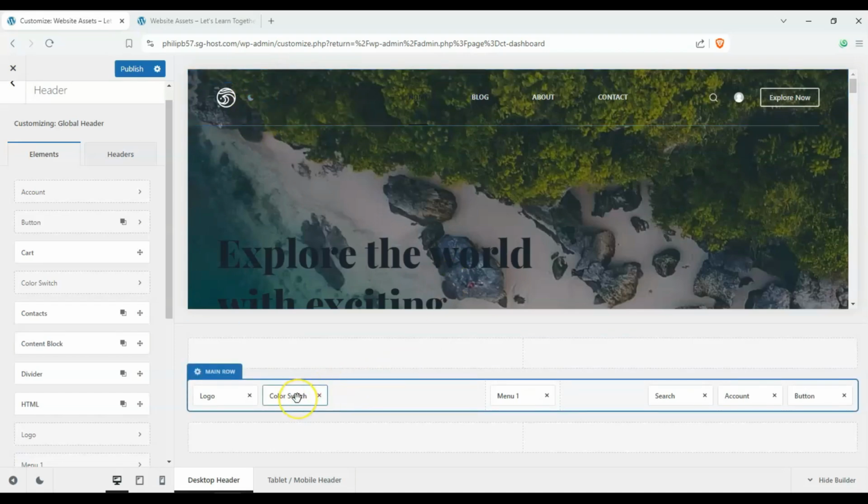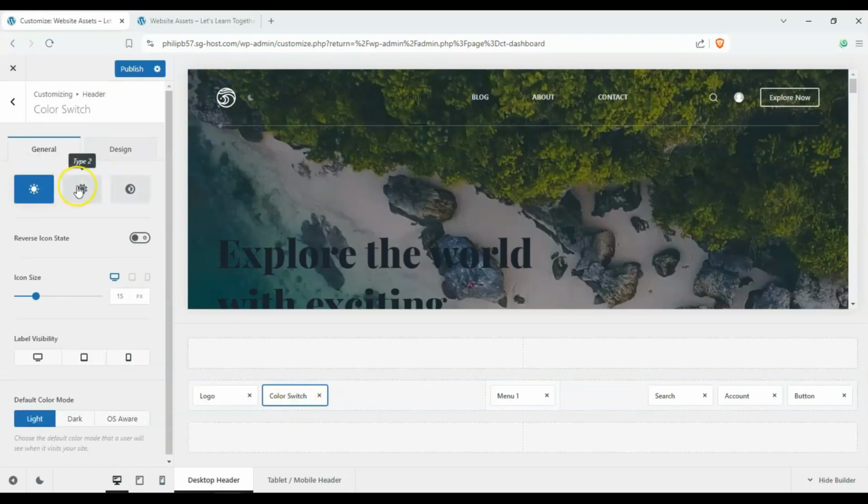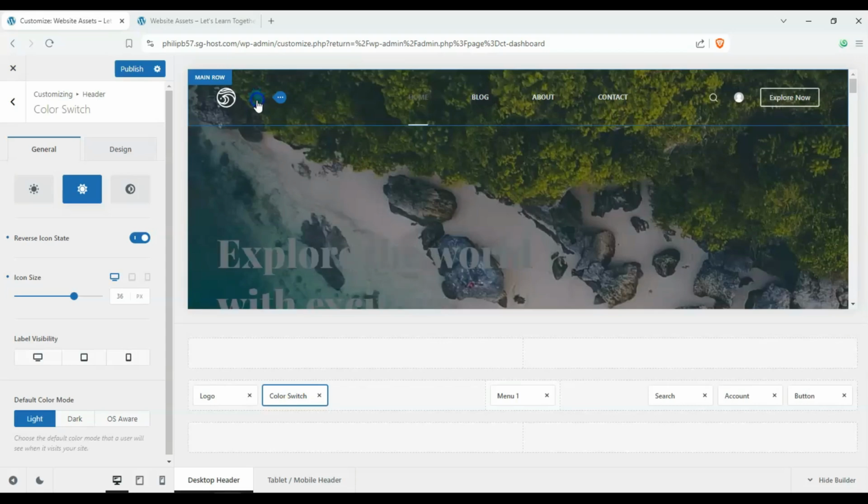Now let's go ahead and click on that widget here. And you can see that we have three types of logos or icons. And you can see that they're a bit different. And we can also change the icon size. And we could also do this cool thing called reverse icon state. And you can see that when we click on it, it kind of animates, and doesn't really animate, or you can just change. So with this one with the moon and then the sun, right?